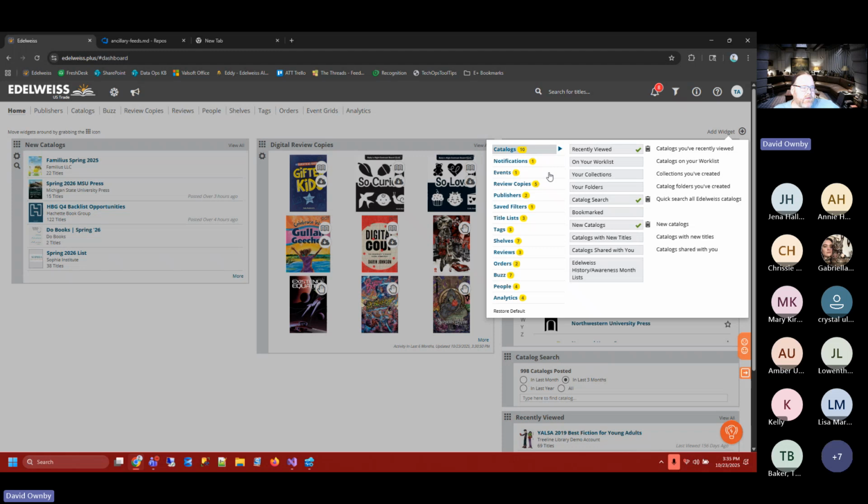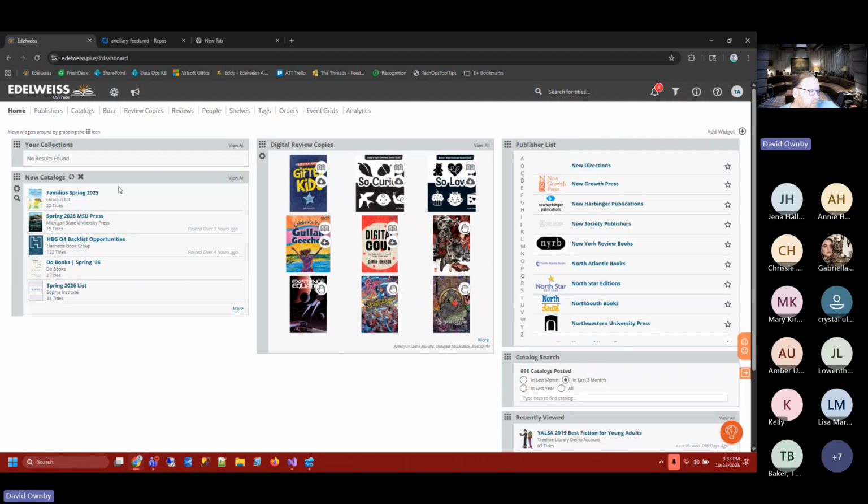There we go. So you can see you can add different collections. A collection is basically a personal catalog tied to your account. If you want to track your wish list there, you can add that as a widget. I'll go ahead and do that here just for the sake of demonstration. Voila. This account doesn't have any collections. Shame on it. But we can maybe work on that today so you can see.